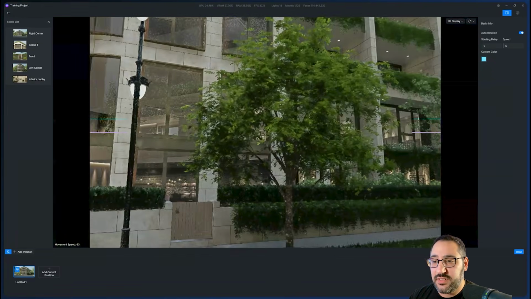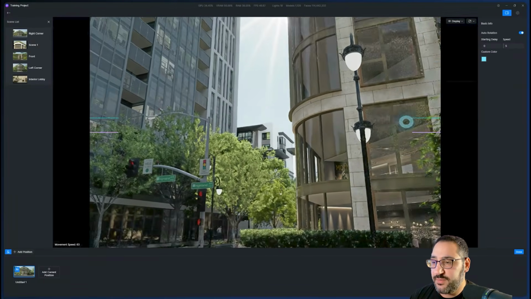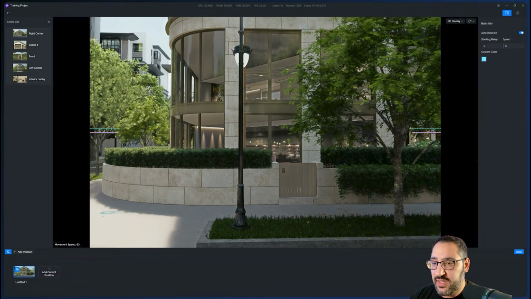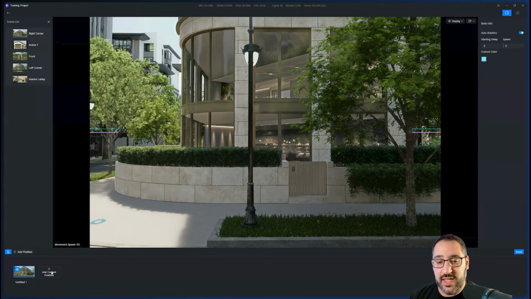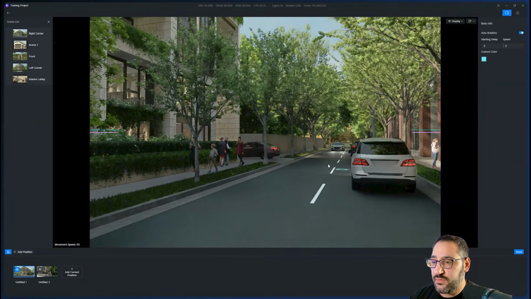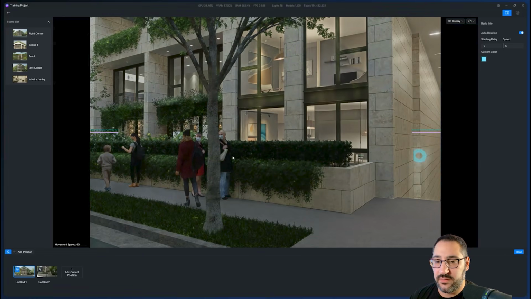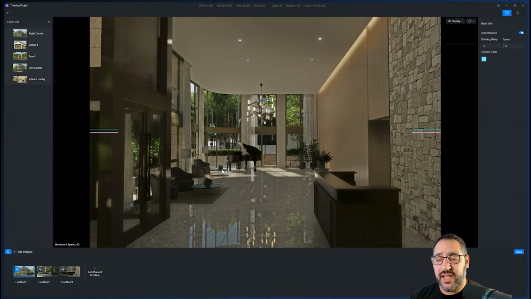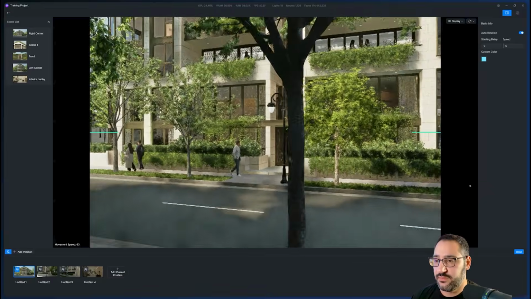And I'm just going to position it in a way where it's semi-interesting. I'm going to do something like this, looking towards the lobby. I'm going to hit that, and I'll do one more right here. Let's look here. And now I can go ahead and add an interior one in my lobby. So I'm going to hit add current position. That way I've got a couple options. I'll add one more over here.